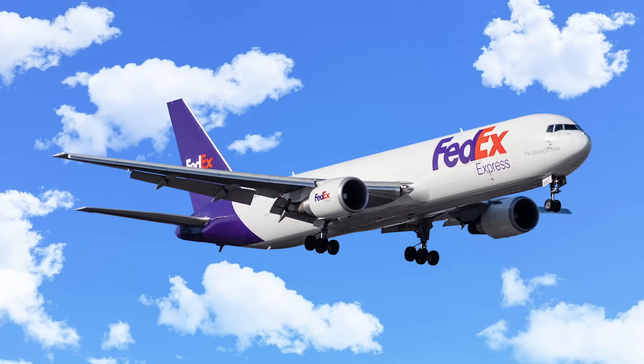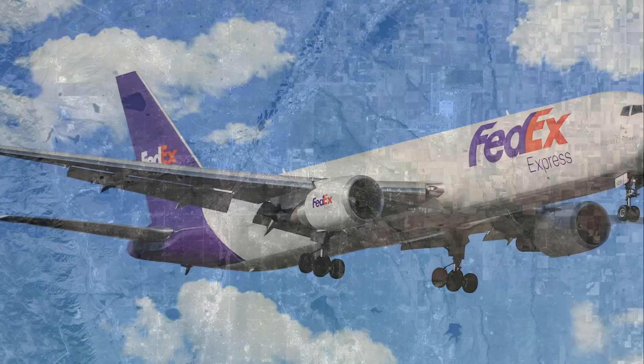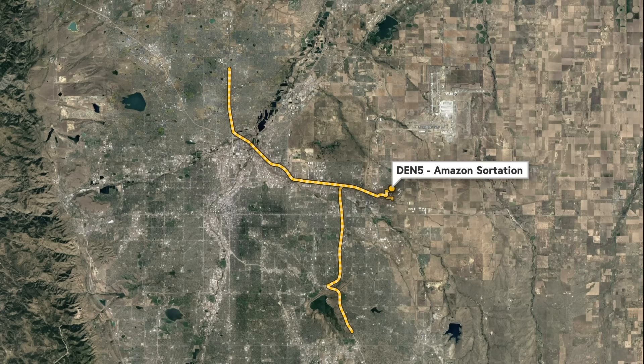With a full hub-and-spoke strategy like UPS or FedEx, a package would have to be loaded and unloaded from aircraft twice or more, while Amazon Air's nonstop flights only require loading and unloading once. This reduces cost and flying packages direct also reduces cost. This is how Amazon can transport packages by air more efficiently than UPS or FedEx. The airplane, however, is just one of five routes that an Amazon package could take onwards from the Denver Sortation Center.